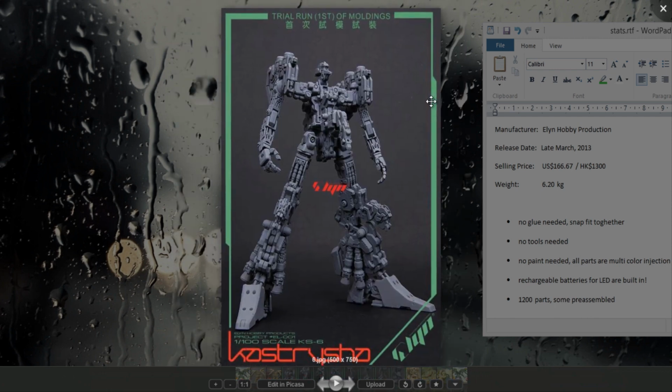I say snap fit together, but what they're telling us is that this model kit apparently has about 1,000 or over 1,200 parts. Now that I will need to see for myself how they class these, but what I do know is that some of them are pre-assembled, and the main thing is that this inner frame is actually something that you're going to get pre-assembled. So that's what I'm talking about. I have no idea how many parts make this up, but it's going to come to you pretty much like this. So it's kind of like a really expensive and elaborate frame arms kit or something along those lines.